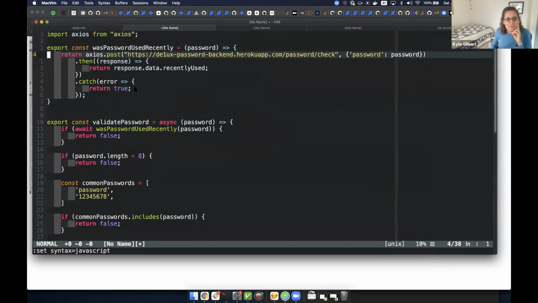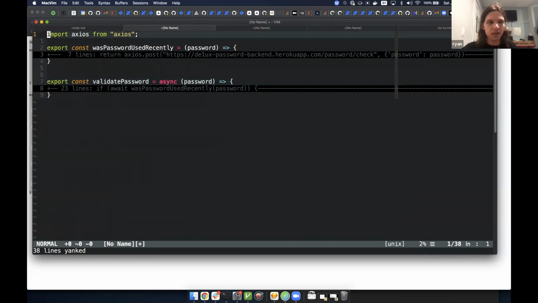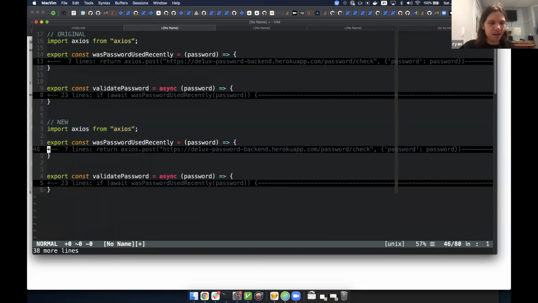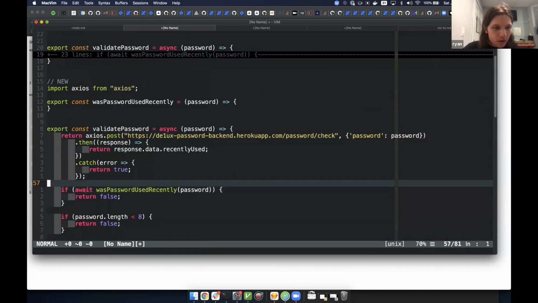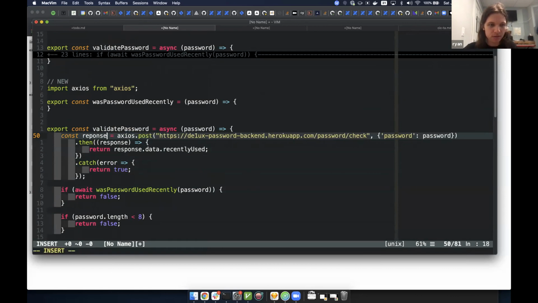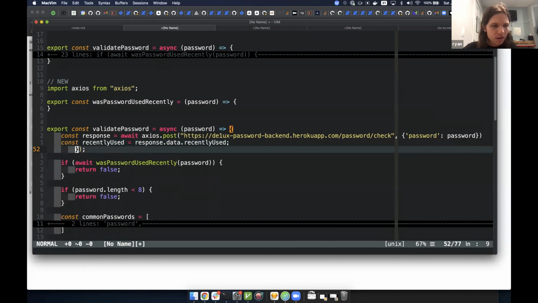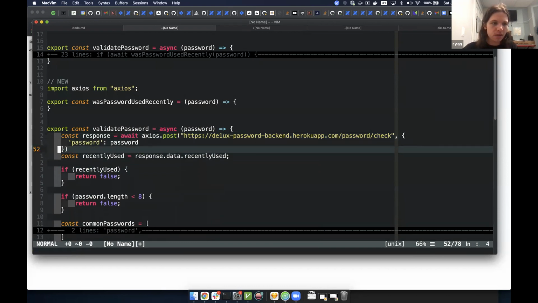Thank you. Okay, so what this code probably could look like is something like this.